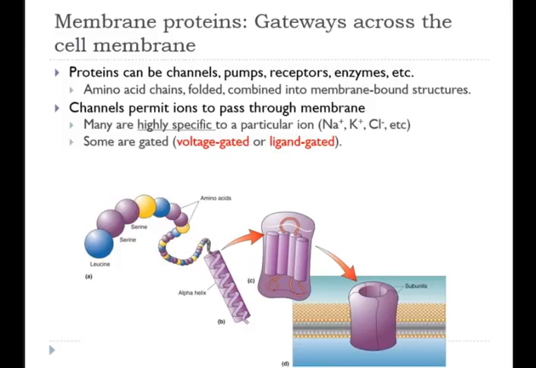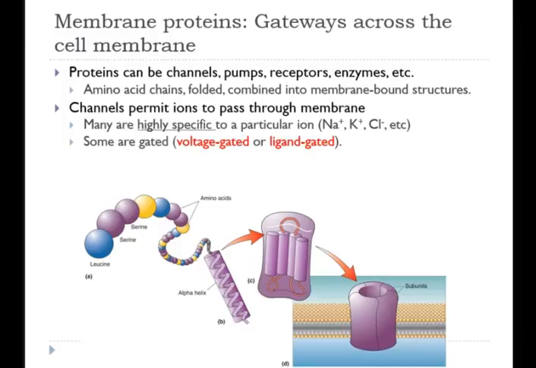They're passive, so they're just basically pores. They could sometimes be opened and closed. And when they can be opened and closed like that, we call it gated. There's two main ways they'll be gated. One way is called a voltage-gated channel. The other one's called a ligand-gated channel. And the idea is that a voltage-gated channel will open and close depending on the charge environment around it. So as you start to become more positive or more negative, the thing will open in response to that change in the charge environment around it.